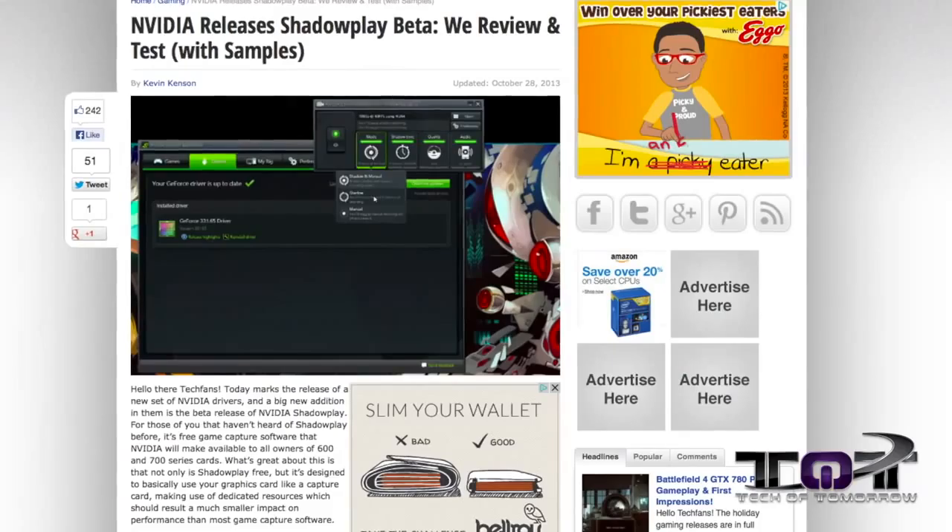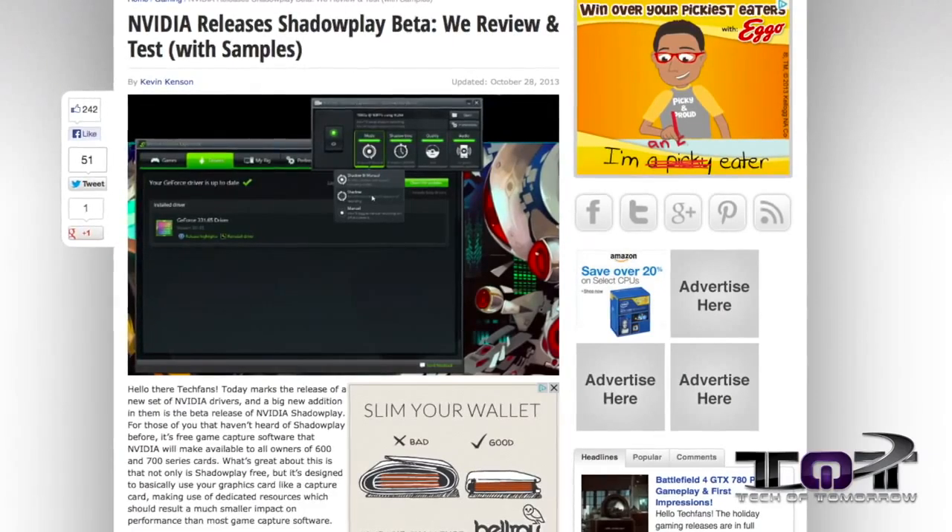Now Nvidia fans can go out and get an entire set of SLI cards for under a thousand bucks, 780 style — that's gonna kick some serious ass at any resolution. Now I know a lot of the AMD fans out there are gonna be like 'our new cards are out,' and obviously the 290X kicks ass in a lot of places — stick a water cooler on that and it'll be one badass card.